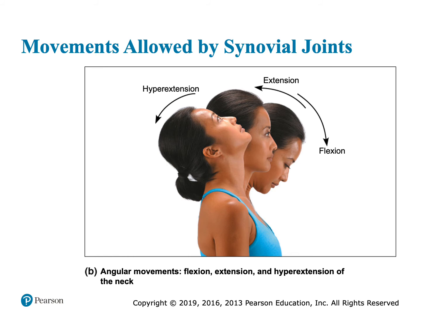Let's do another example. Some people, they'll say that they're double jointed. It doesn't mean they've got two joints. It just means they got some loosey-goosey ligaments. So let's do the elbow joint. When we bring our hand closer to our shoulder, that is flexing it because the angle of our elbow is getting smaller. And then when we bring our hand away from our shoulder, then we're increasing the angle of our elbow joint, and that would be extension.